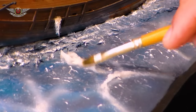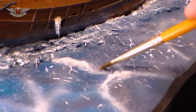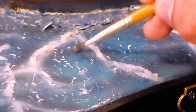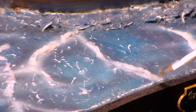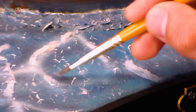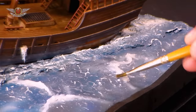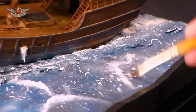I just wanted to say that this diorama doesn't pretend or have the intention to be 100% realistic. It's kind of a graphical display where I really want to make you look at the caravel. I even placed some crew on the caravel, however I painted it all light sea gray, because it is just a symbolic representation of all its crew and all the Portuguese that sailed across the seas on this caravel, okay? So this is a bit, how can I say, cartoonish maybe, but I wanted to do a good work on this because it really deserves it. This is my representation where I want you all to look at the caravel.